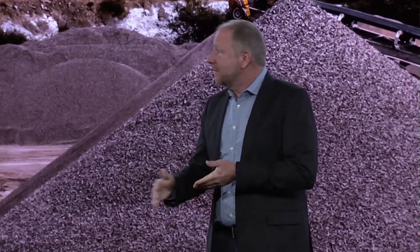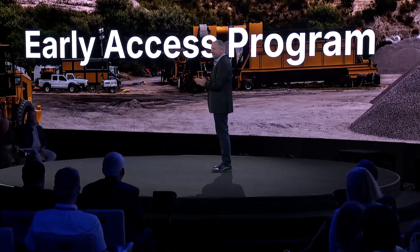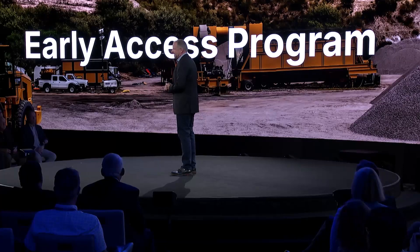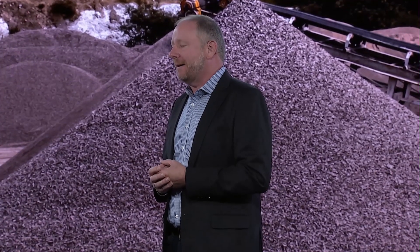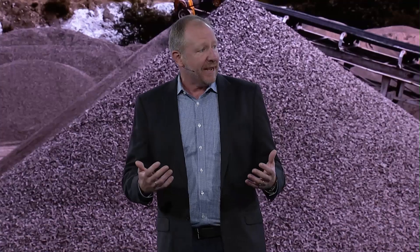We're targeting a limited availability of OpenSite Plus — it's coming out very soon. If you're interested in participating in the Early Access Program, you can scan the QR code here and join to get an early look before it's available in the market. Keep in mind that OpenSite Plus is relevant for all infrastructure sectors — water, energy, transportation use cases. It's a clear example of how iTwin-native, AI-powered applications will assist engineers and help them with their work, and it's just the first example of how Bentley Open Applications will take advantage of generative AI.